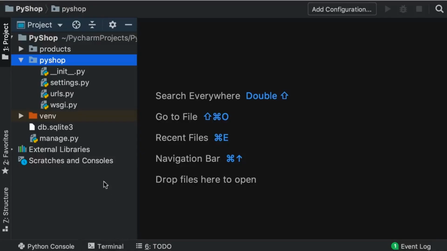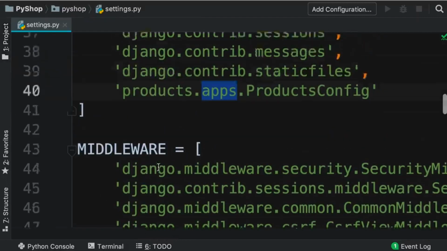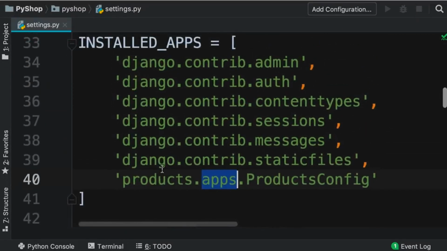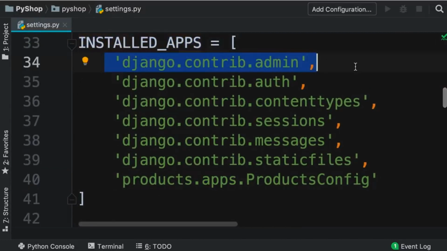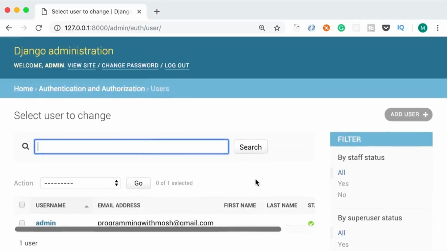Earlier in this course, we talked about this settings module. Let's have a quick look here. In this module, we have a setting or a variable called INSTALLED_APPS. And one of the apps that is installed by default is the admin app. This app is the piece that is responsible for generating these views. Now, the beautiful thing about the admin app is that it is easily extensible.